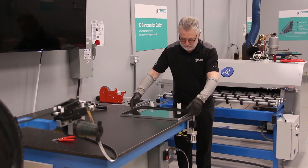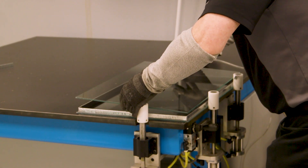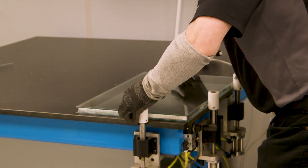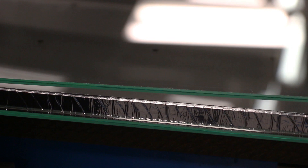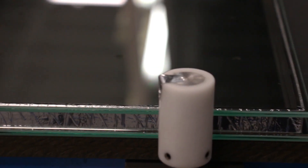Topping, or glass alignment, is the process by which, after we've applied the EnerEdge spacer, we take the applied light of glass and place it against the pop-up stops. We take the second piece of glass, known as the top piece, flip it so that the clean side is down, align it with the aligning blocks, and place it on top of the applied piece of glass.